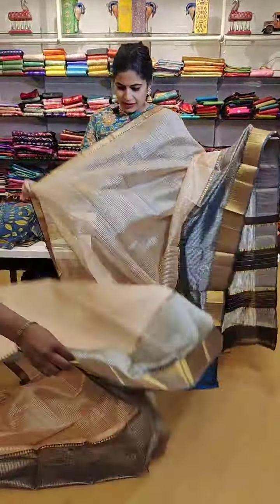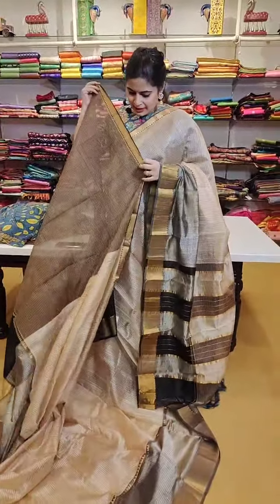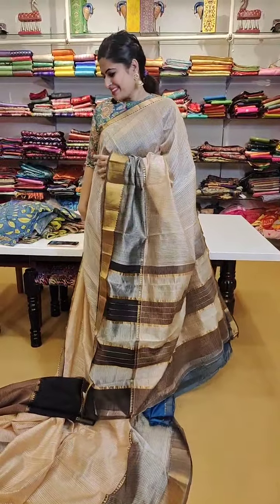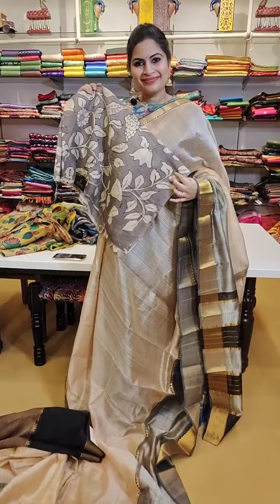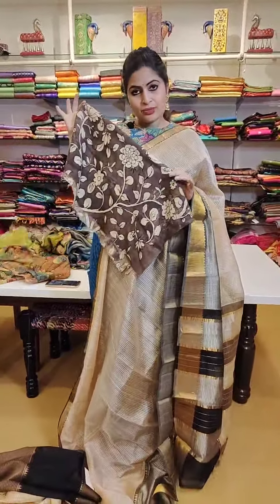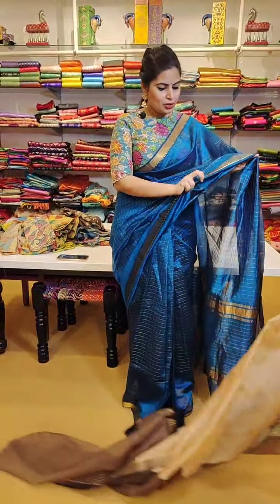6500 is the price of this beautiful saree - it is another style. If you see, the borders are in contrast colour and have a beautiful weave. See the kind of separation the body and the borders have. 6500 is the price. The blouse you just saw is a simple one. A blouse like this is a good option for this saree - it goes in self tones but looks very beautiful. You can also brighten up the look by adding more colours to it. Here is one more blouse in self tones, and you can also go for little colourful blouses if you want to brighten up the look. A multi-colour blouse with these beige and black is also a very good option.